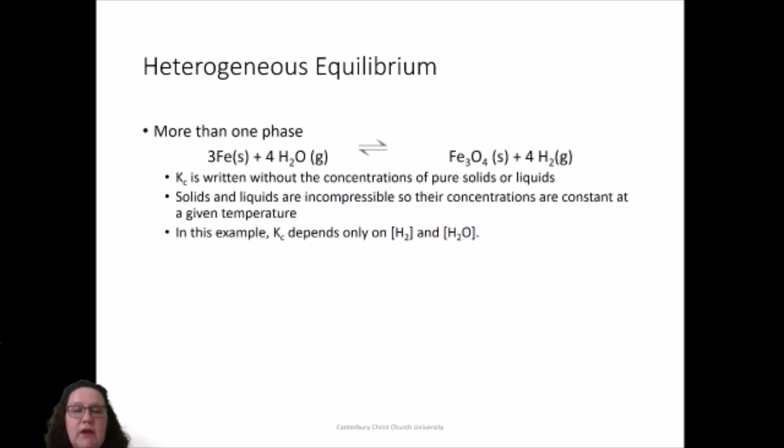Solids and liquids are incompressible. Just applying pressure to them does not make them reduce their volume, which you have with gases. So their concentrations at a given temperature are constant. So for example, in this example, Kc would depend solely on the concentration of hydrogen and the concentration of water, because those are the only two of the chemicals involved in this reaction that are gases.